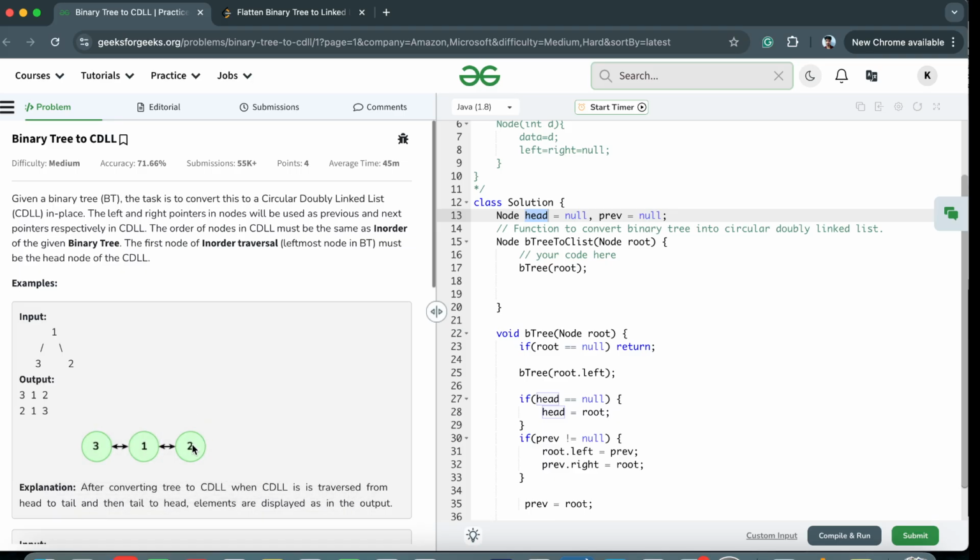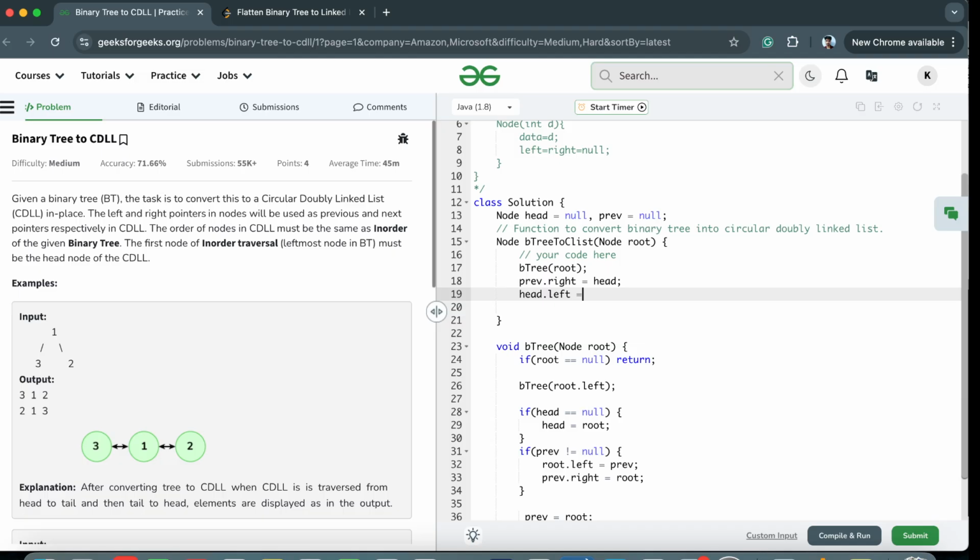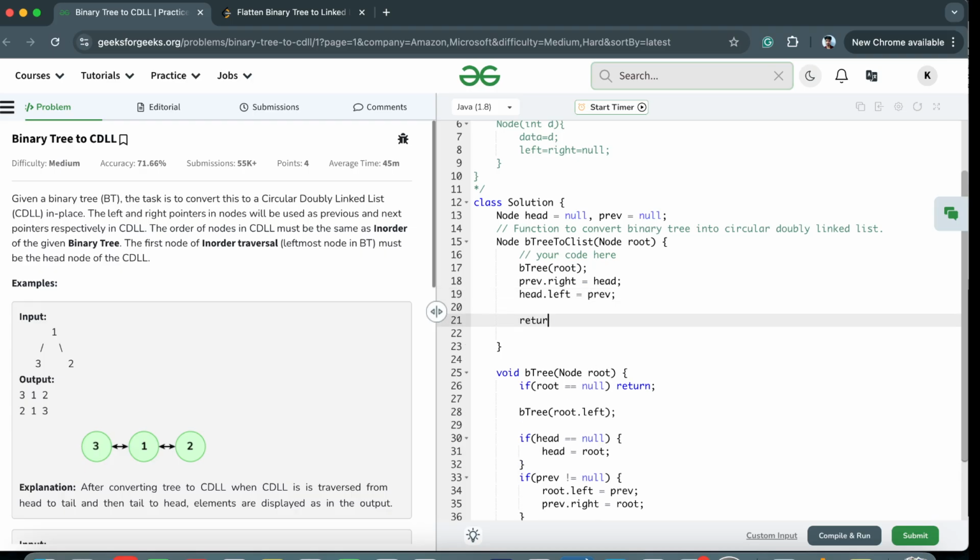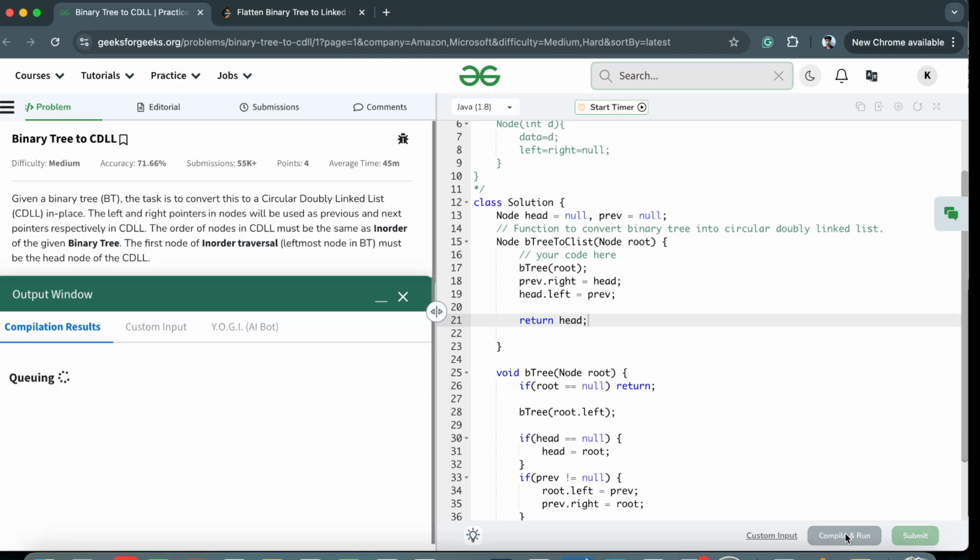Now we have to convert it into a circular linked list; what we have done so far is a doubly linked list. To convert it, previous is pointing to 2, so previous right, where next is converted into right, should point to the head, and head's left should point to previous. The moment that is done, we return the head. This way we can convert it into the circular doubly linked list.